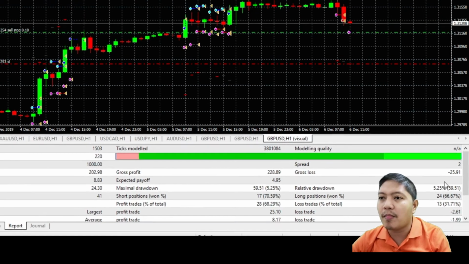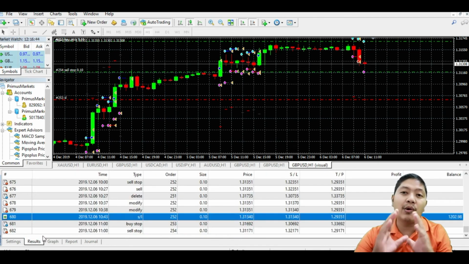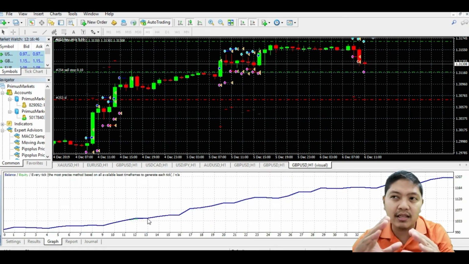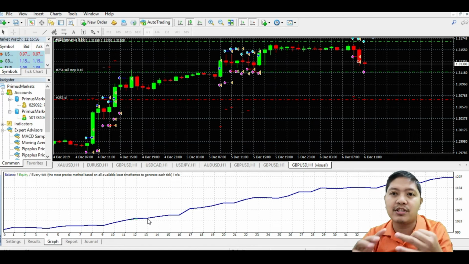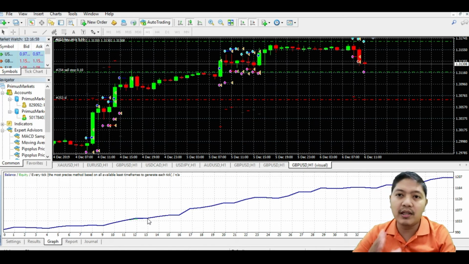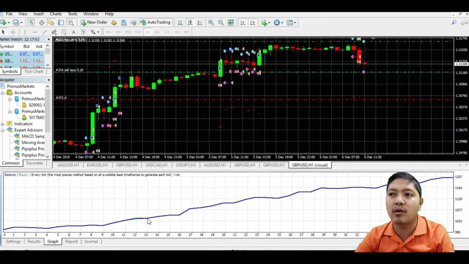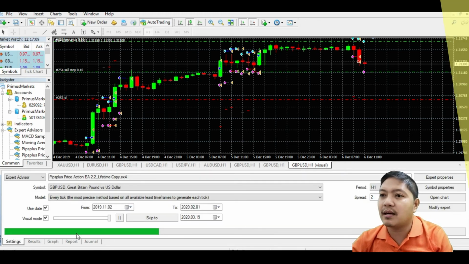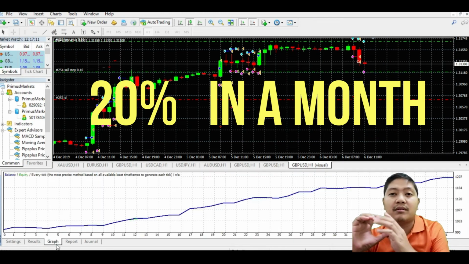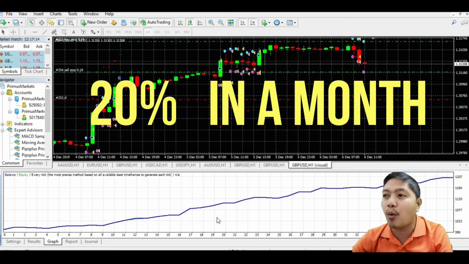All right, so you can test your own settings for this EA, either with EUR/USD or, as we tested here, GBP/USD. I chose GBP/USD because it is very volatile with very high movement. It is also very good on gold. You can test those settings. It produced about 20% in just a month for one currency pair.